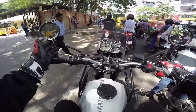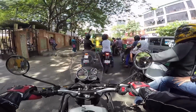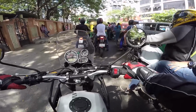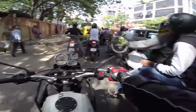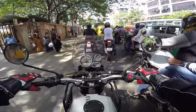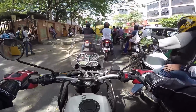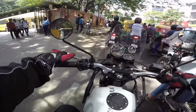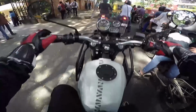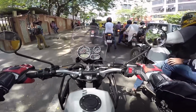And to all the viewers out there who are not big fans of Royal Enfield, those who are there to criticize this bike, let me tell you, these are my opinions, and my opinions are up to me, what I feel about the bike, because when you ride a bike, it's up to you how you feel and what kind of bike you're looking for. It's always up to us how we like the bike. But frankly speaking, as a person coming from the Royal Enfield standard 500 to this particular bike, I feel this bike is much lighter. Plus, yeah, it is good.